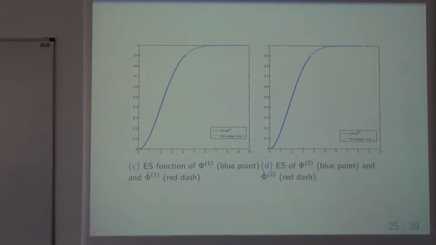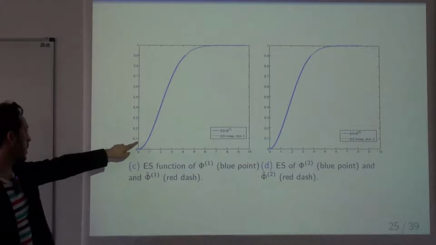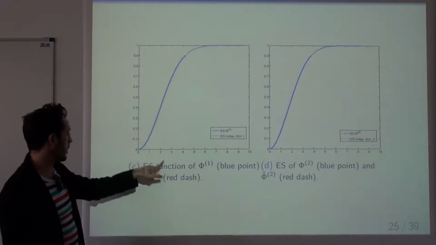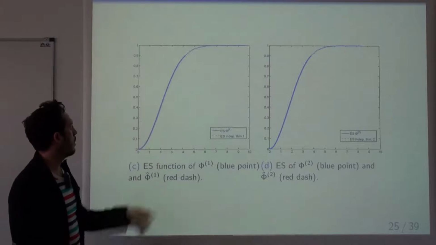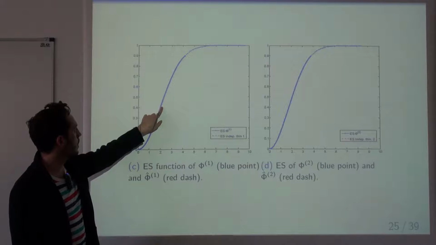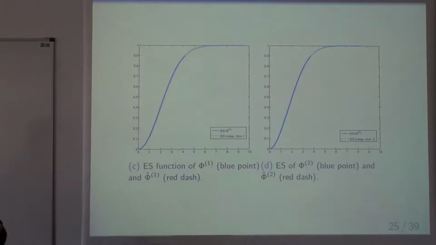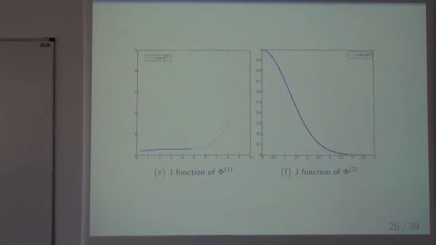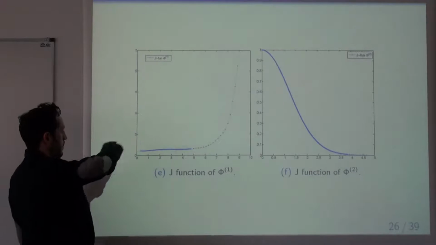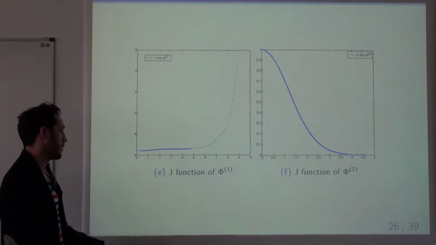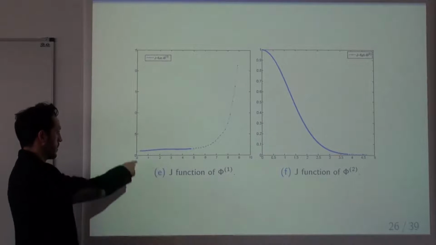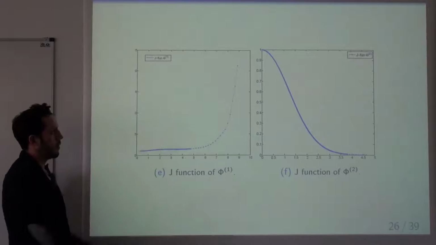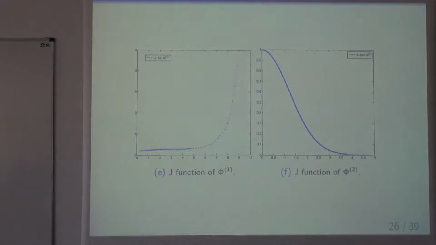With the empty space function for both, we didn't find any expression. These are numerical results, but we see that in the case of phi1, the dependent thinning and the independent thinning really look alike. So we could use it. And these are the J functions. In the case of phi1, it exhibits repulsion, and in the case of phi2, it exhibits attraction, because here it is bigger than 1, and over there it's smaller than 1 everywhere.